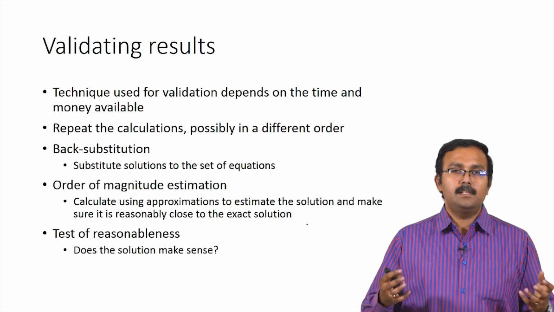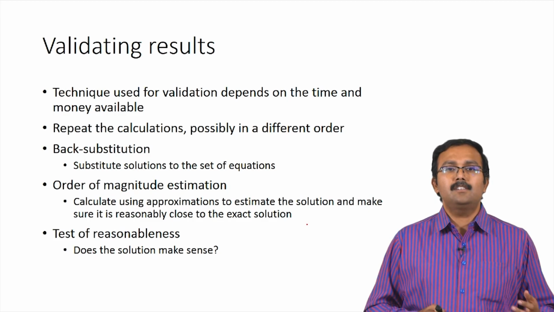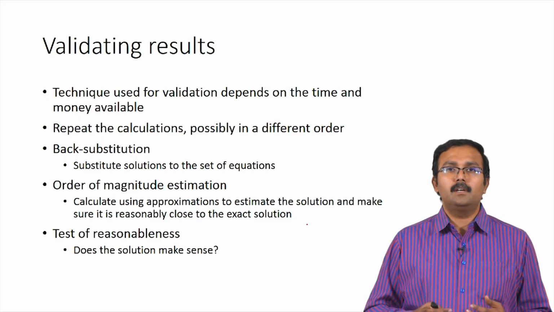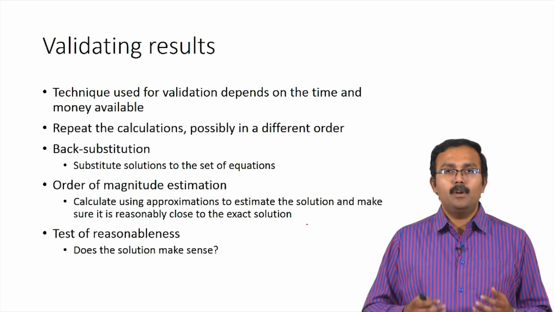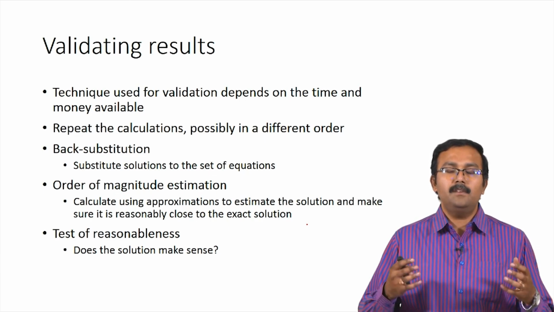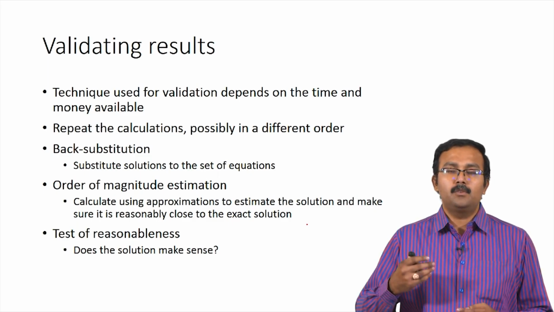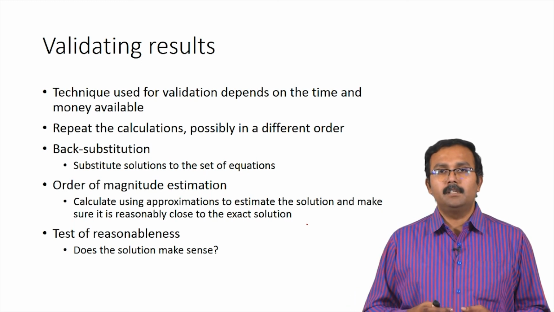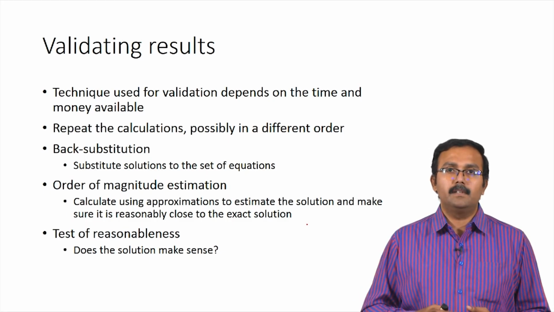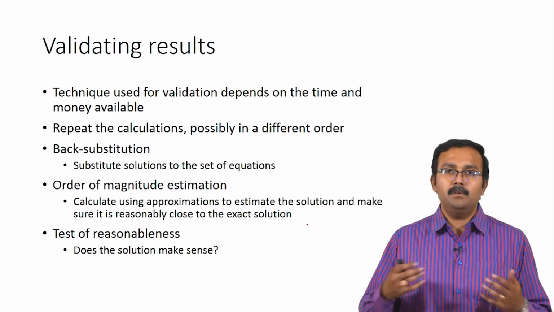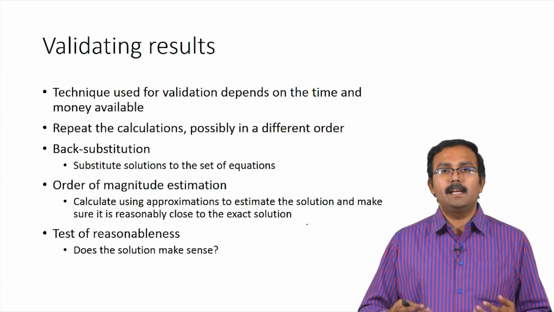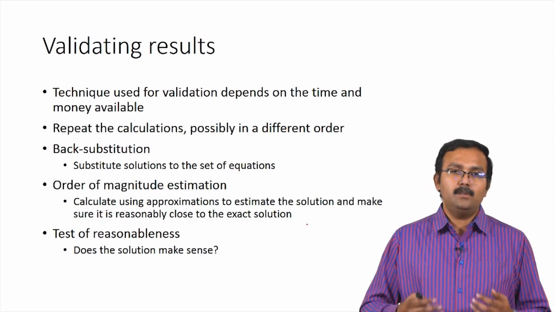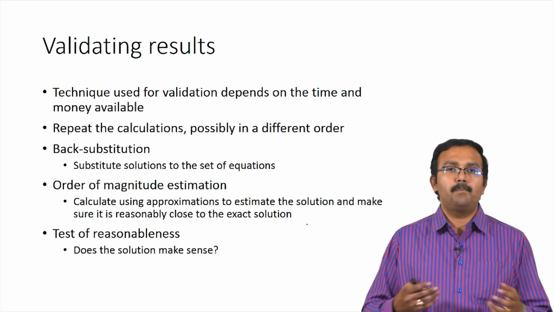So, the last and the crudest form of confirming the answers would be the test of reasonableness. Does the solution you obtain make sense? This seems so simple and trivial, but many a times people do not think about it very carefully, especially in an exam setting. People do not look at whether the numbers which they have written down are actually physically meaningful. For example, many a times students write down the final answer for a flow rate, which could be the mass flow rate or volumetric flow rate, as a negative term. Flow rate for mass cannot be negative, it has to be a positive number. This makes no sense. However, people do not think about it in the speed of the exam and try to hurry and submit something, thereby making an unnecessary silly mistake. So, these techniques are actually useful for you to ensure such errors do not crop up in your calculations.